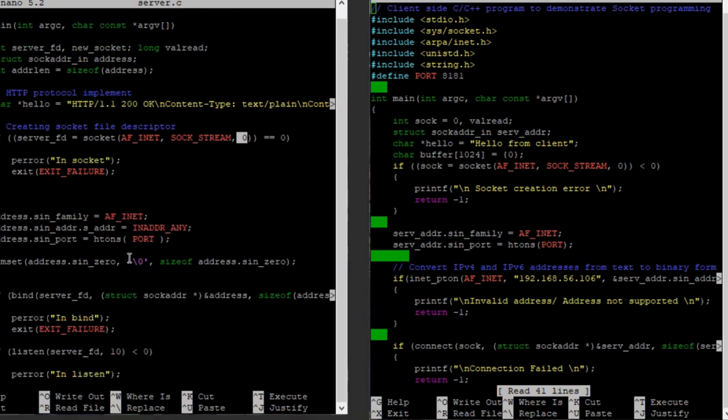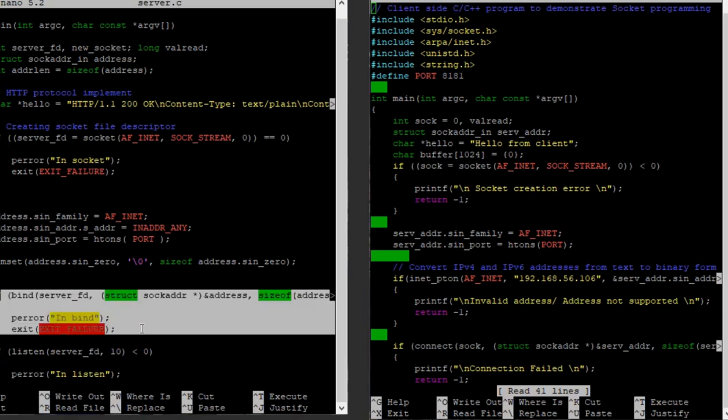Next is the bind. The bind function binds the socket to the specific port.